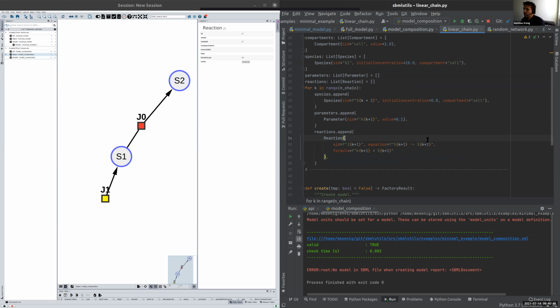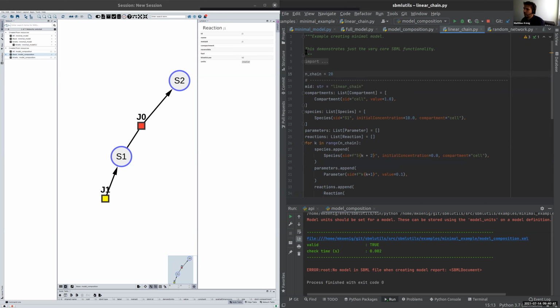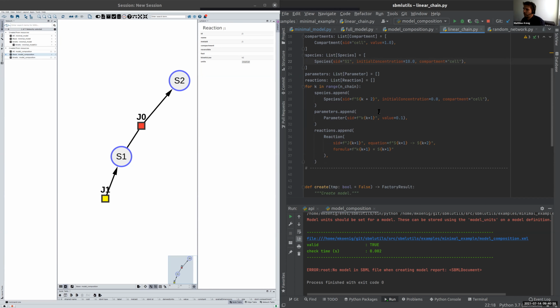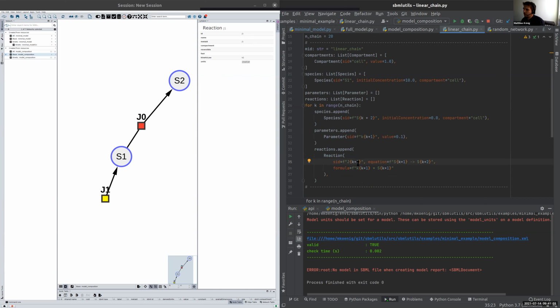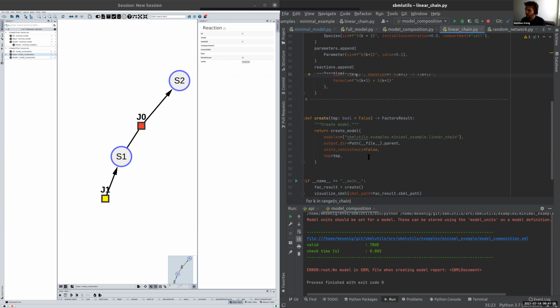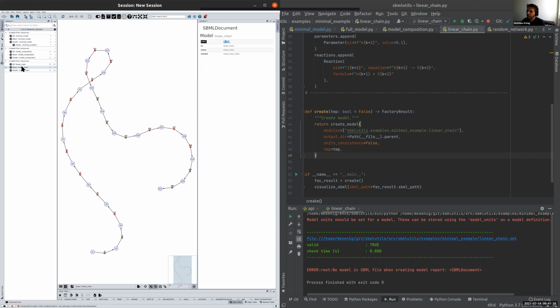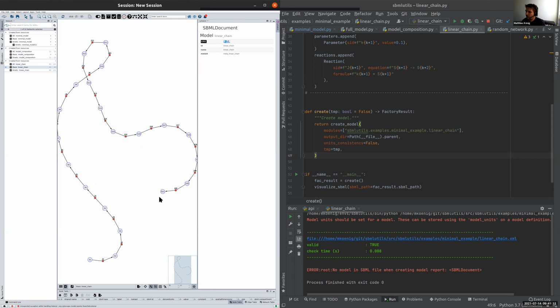And because this is all programmatic, you can use loops and so on. For instance, if you want to create a linear chain of these reactions, you just create your species, parameters, and reactions in a chain, give the correct identifiers, and then you can easily create all your linear chain. You can see here a nice chain of reactions.